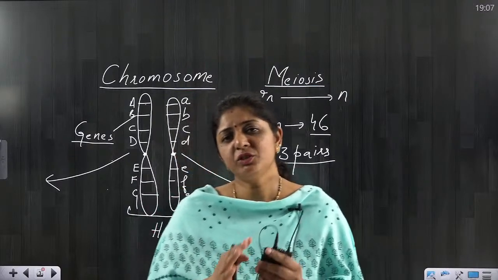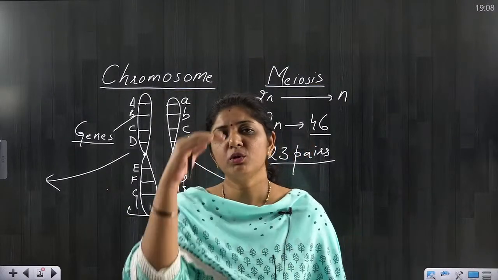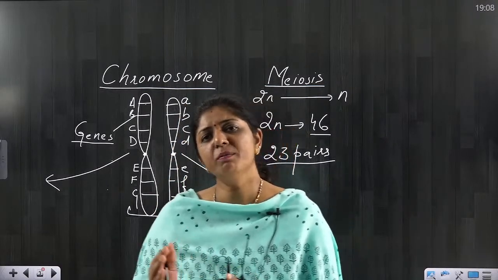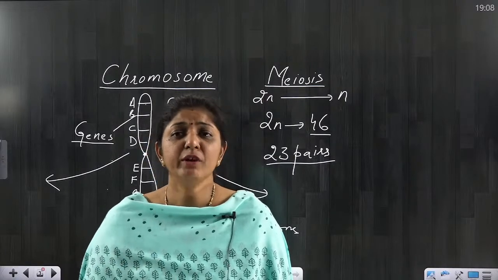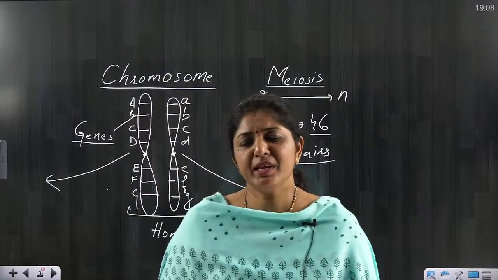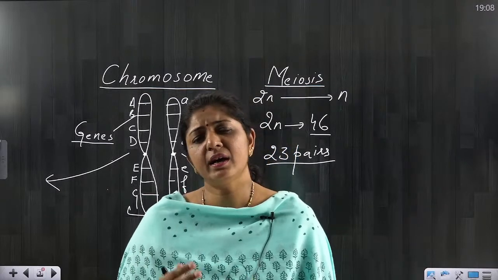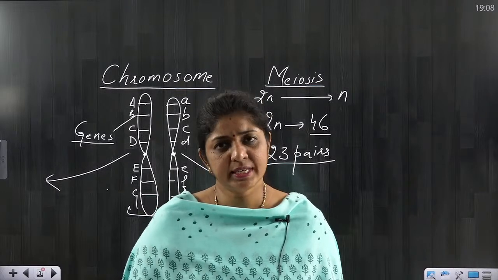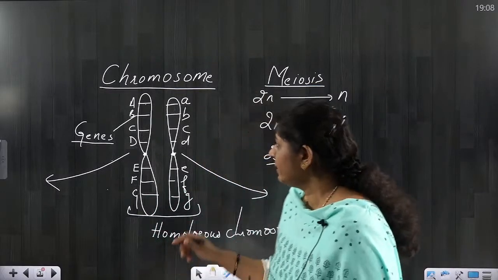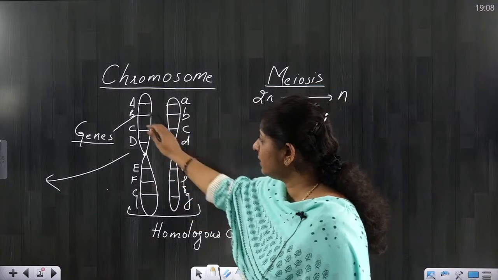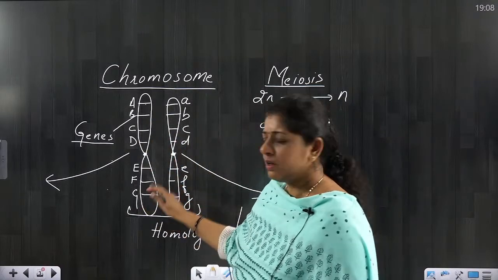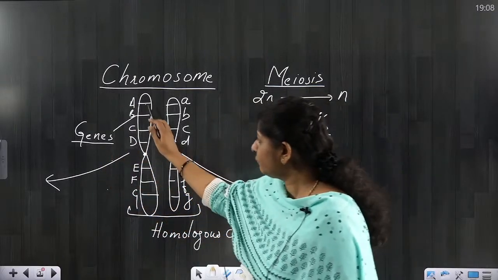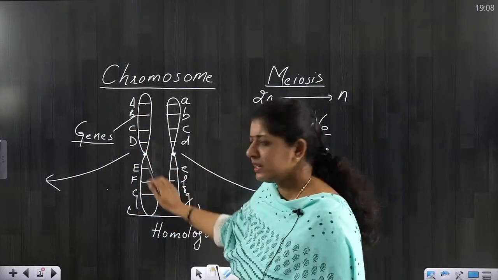Now that linkage we have to discuss, meaning genes which are present on the same chromosome. This is our topic: how much recombination they will show, who has proved that experimentally, by which organism, and how he discovered all these things experimentally. We will discuss this in today's session. Fine. So here I repeat: chromosomes, genes present on them, where the chromosome will go, their genes will go in that direction. For this chromosome, all these genes are linked.